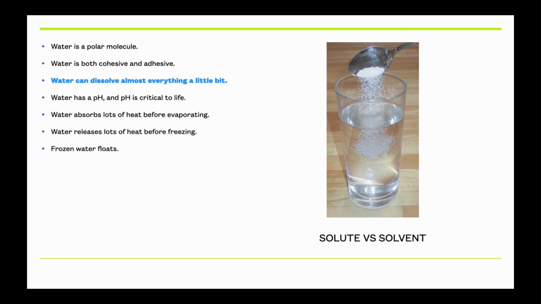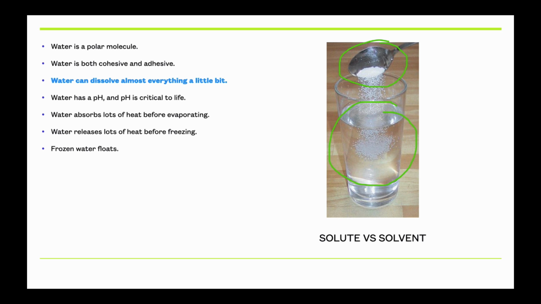So in this picture, the water in the glass would be the solvent, and the sugar or the salt that's being added would be the solute. And the more solute you put into the water, the more concentrated the solute becomes. So water and solutes together form what we call solutions. And you can measure concentrations in solutions.